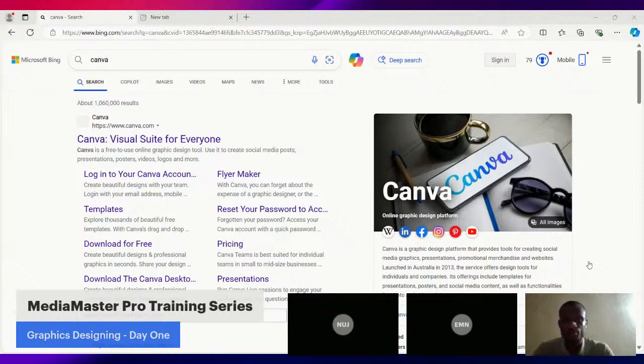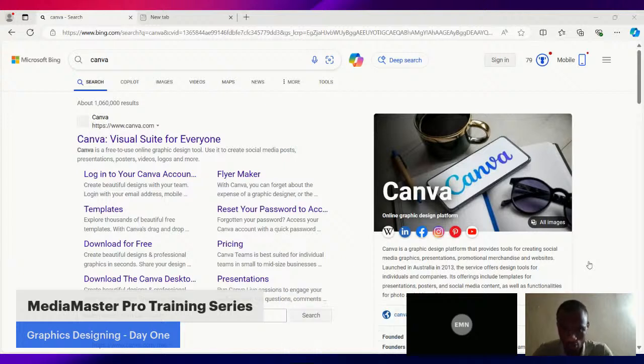Now, Canva is an online application, so you will need to be online in order to use Canva. It also has a mobile app for those who want to use the app. You can use it on your phone, but you have to get logged in so that you can be able to use their different resources. In Canva, you have different templates that you can customize to make sure that it fits whatever you want to do.